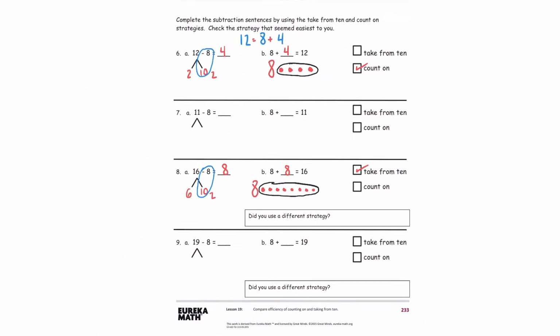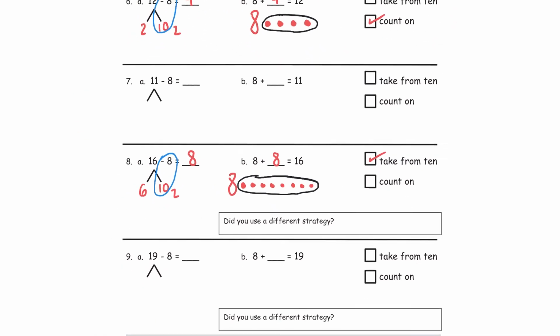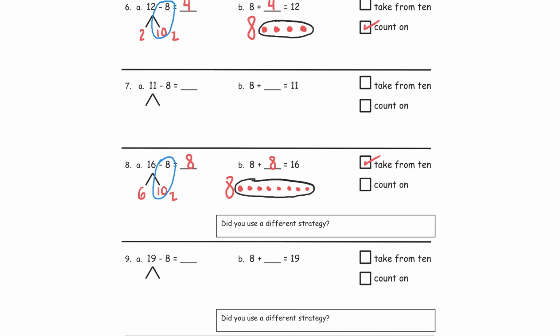Let me zoom out here. Now, boys and girls, we have done number 6 and number 8 together. You are going to be doing number 7 and number 9 by yourself. If at any point you don't know what to do, pause the video and rewind it to some of the ones that we did together as an example. I don't want you struggling trying to figure out what to do. Just rewind the video, rewatch the examples as many times as you need until you understand it, and then finish up number 7 and number 9.